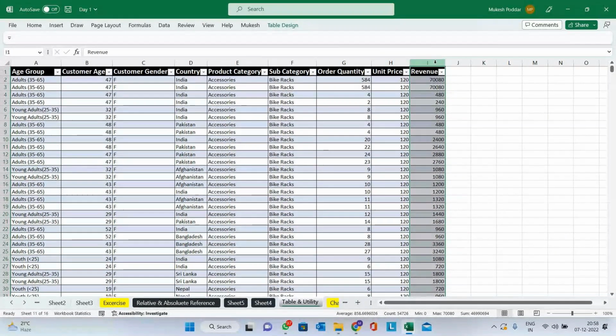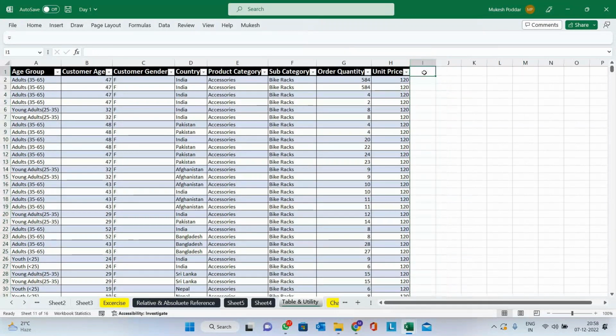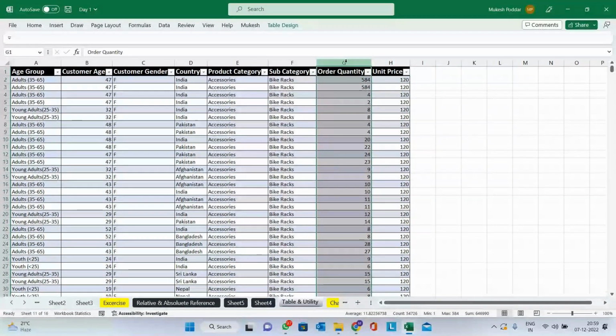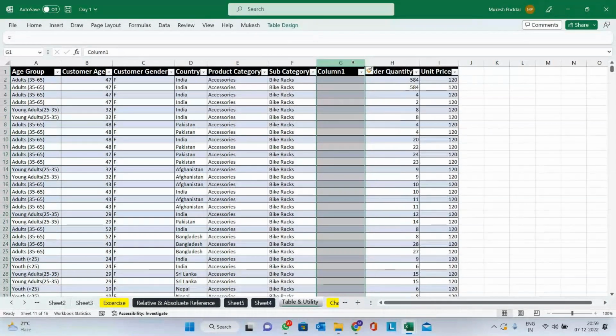Control minus, absolutely right. So we are going to use shortcuts every time, guys. With the help of Control plus we can insert a column. That means if I want a column between F and G, I can use Control plus, and Control minus will delete the particular column.